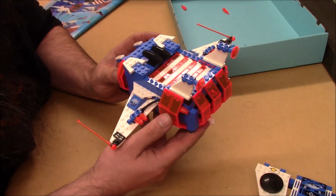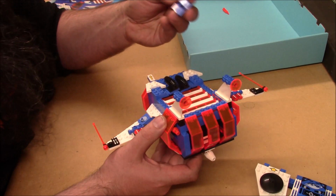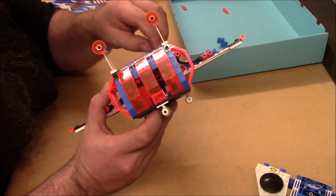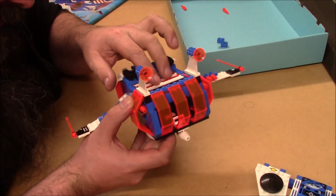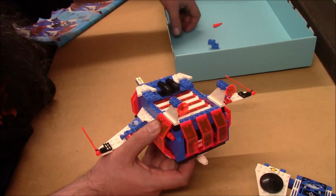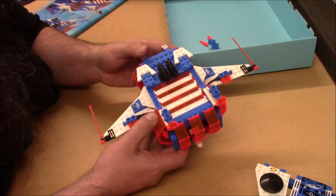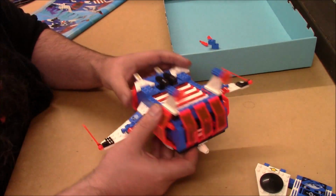Right. I have finished the back part. You may have noticed there was some confusion. I ended up with some spare parts I couldn't account for. Two 1x2 blue bricks. There were two 1x2 white bricks, and I was able to figure out where they went. But I cannot figure out where these two blue ones are supposed to go, or if they're even supposed to be in here at all. There are two spare of the translucent orange saws, so maybe they're just spare parts. I don't know. But, yeah.